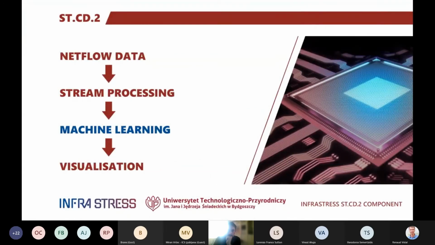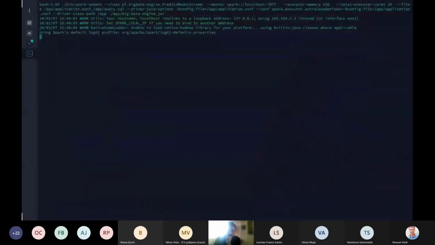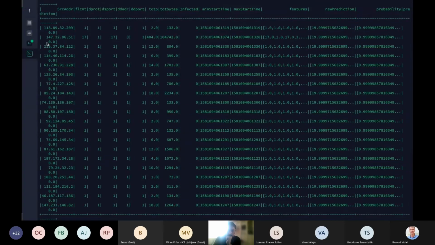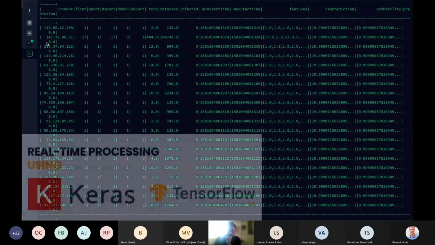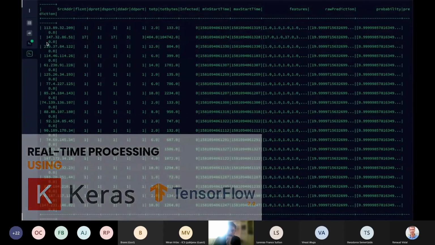Machine learning in STCD2 utilizes state-of-the-art models built using the industry-standard TensorFlow technology stack. The details of the detection models can be found in recent UTP scientific publications acknowledging InfraStress.